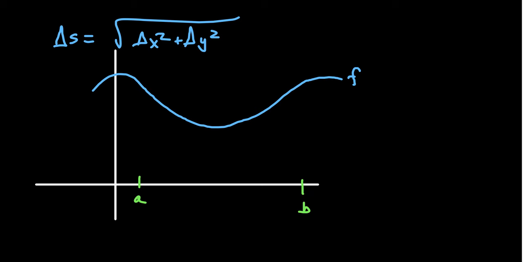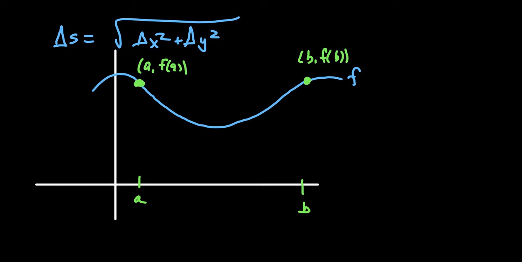And so what we're interested in is we have this point A, f of A. We have some other point over here, B, f of B. Can we measure the distance from A to B along the curve f, right? What is going to be that distance right there? Now, the way that we're going to handle this problem is going to be identical to how we solve so many other calculus problems, using this technique of accumulation.